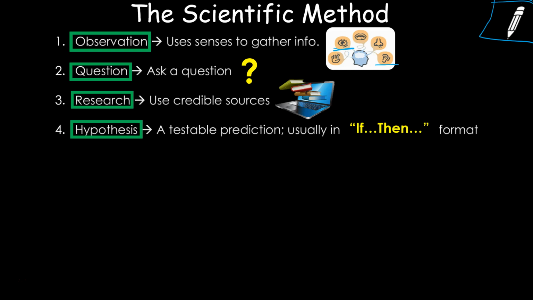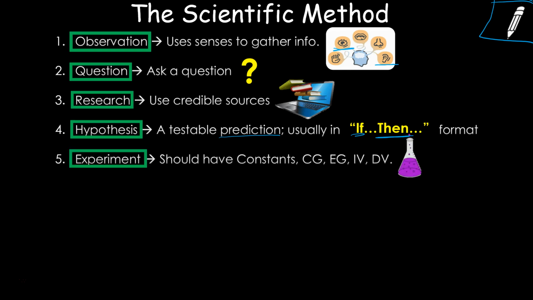After I do my research, I'm going to create what's called a hypothesis. And what that is, it's a testable prediction, okay? Usually the hypothesis is in an if-then format. So let me give you an example. Let's say I do some research and I think that it's my fan belt that has the check engine light on and what's creating the rattling noise. I'm going to make a hypothesis that says if I fix the fan belt, then my car will be fixed. Okay?